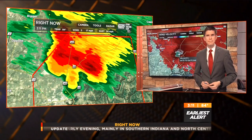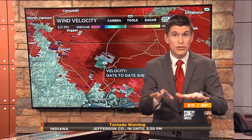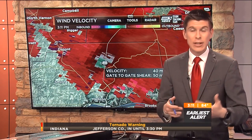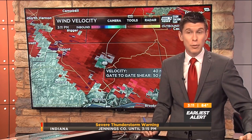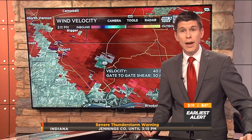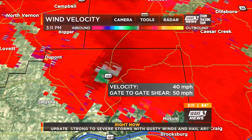So Ryan, new information? That's right. New information coming in from the Bradford, Indiana area. Pete, a marble size hail up that way, marble being about penny size on that storm. We also just got in a new photo showing not a tornado just yet. This is again in the Madison, Indiana area where this photo is being taken from, looking north, but again, very dark, low-hanging clouds. We continue to get those reports on social media. Send those to us, Wave 3 Weather, on Facebook and Twitter. The gate-to-gate shear, by the way, Kevin, on this looks like it's about 50 miles an hour. The last scan has upticked once again.